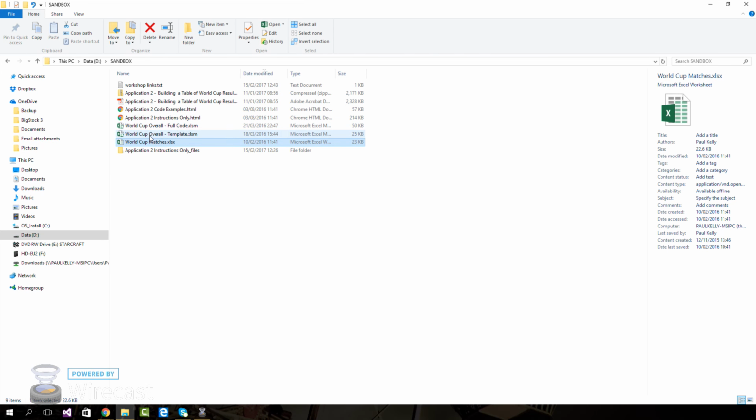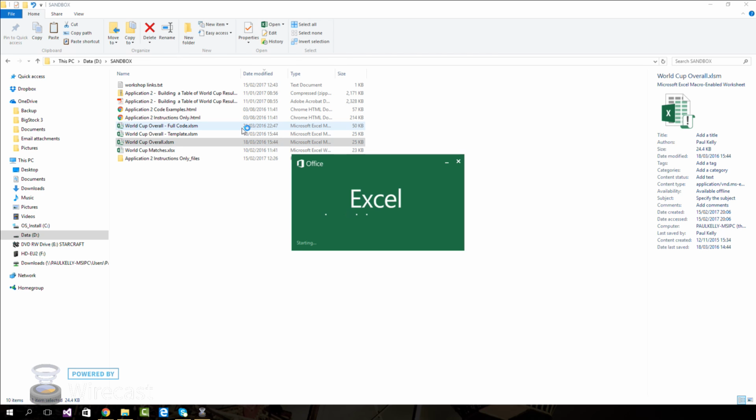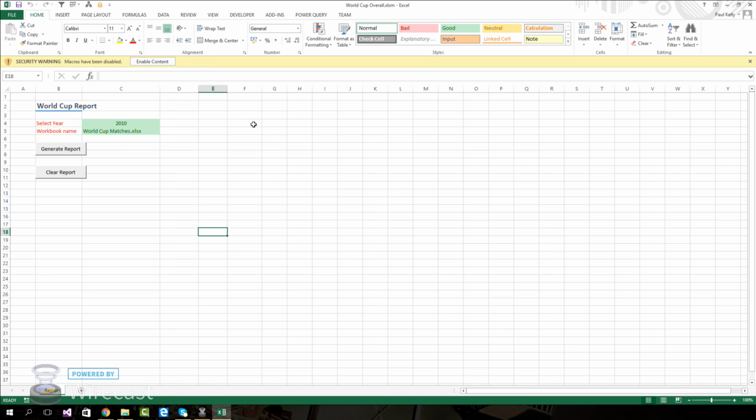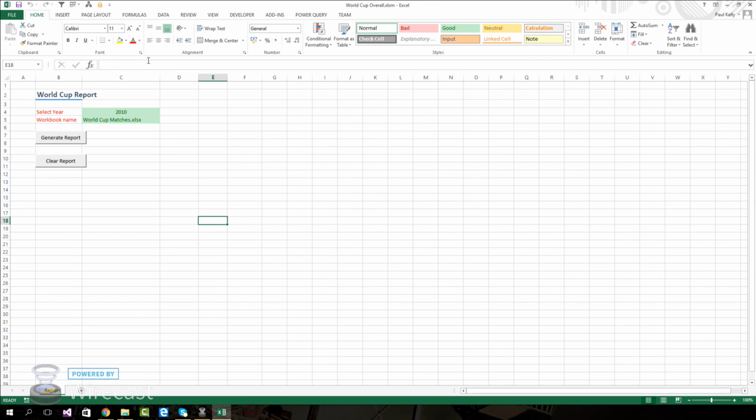And what we do is we take our template here and we just copy this file. The template is basically a file without any source code. So it's the same as the file we just looked at, but it doesn't actually have any source code in it, or it has the minimal amount, I should say. In this case, I didn't want to start from scratch again, because last week we started the whole thing from scratch. So for the second application, we just want to move on a bit further.